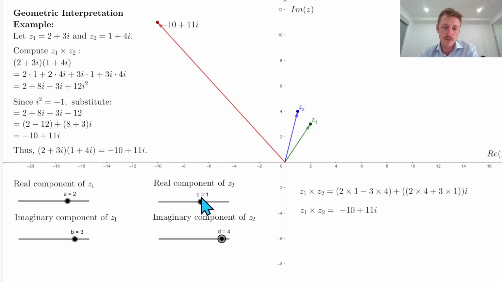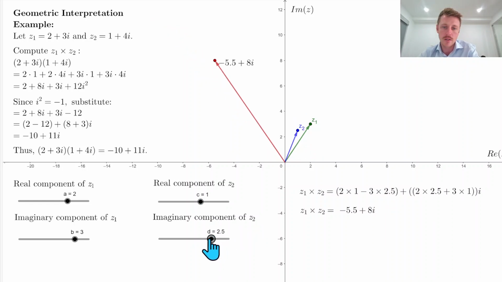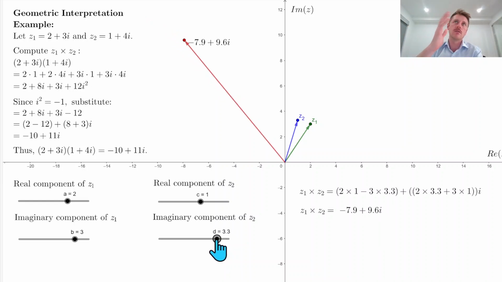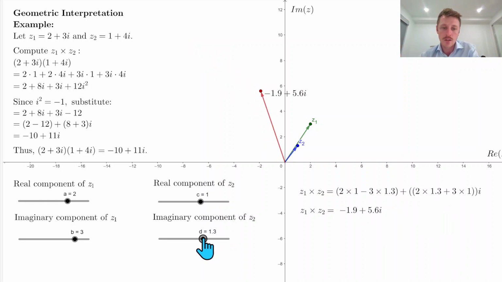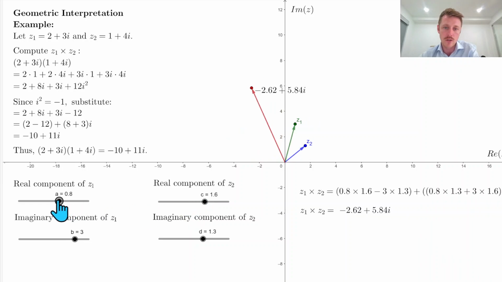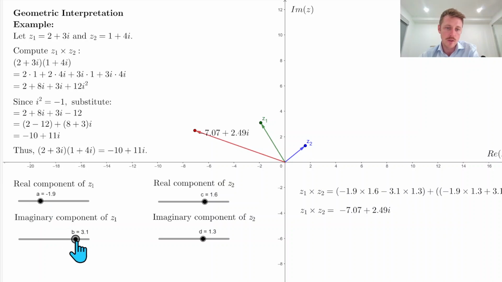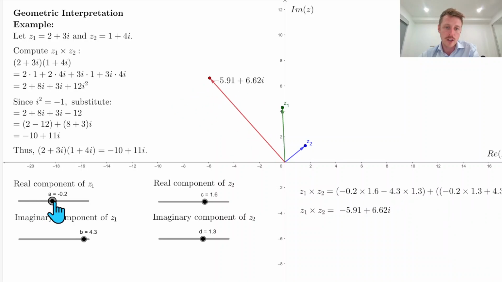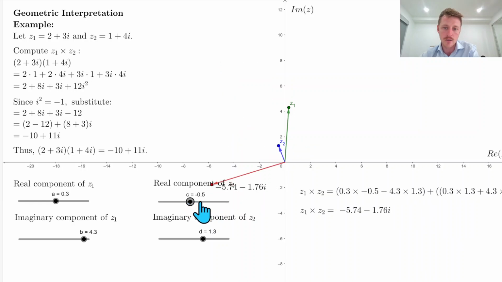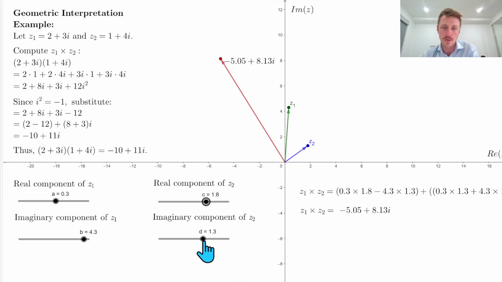And you'll notice, if we play around a little bit, and I'm going to oversimplify this, that it has a rotationary effect, I don't know if that's a word. So as we change these values, we can see that the resultant vector is rotating depending on what those values are. So there's a rotation effect and there's a magnifying effect in our Argand diagram when we multiply complex numbers together.